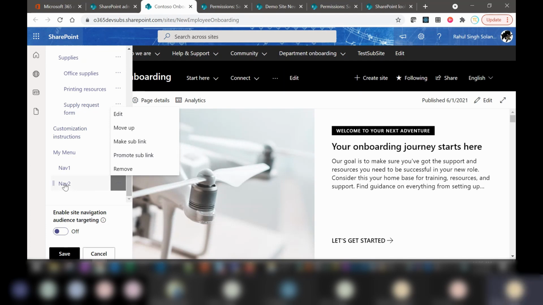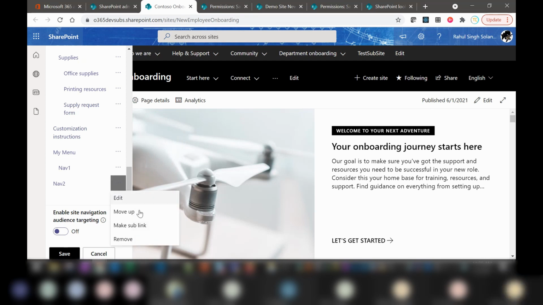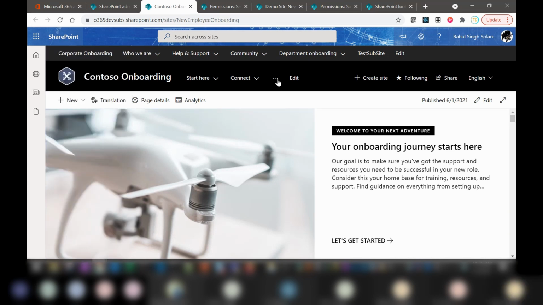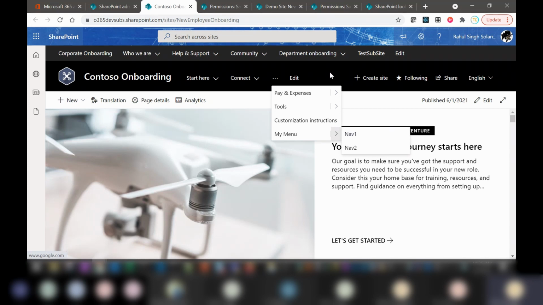Promote sublink means if you don't want it as a child menu for my navigation, if you promote it, this will become main navigation. Sublink, it will come here. Okay, so it is a child menu.